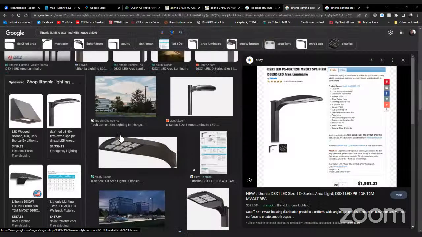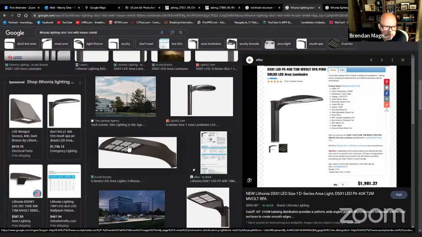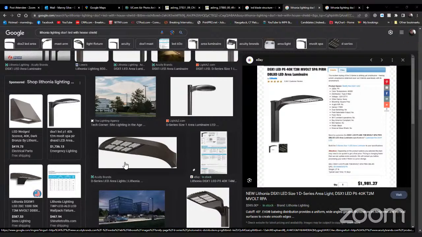I also have the answer to the question, the specification on the actual site lighting. As you can see here, the blades are these flat blades that you've probably seen on some newer sites. And you can see the LED fixtures are inside the actual unit. It's not like a light or a bulb that hangs from them anymore.